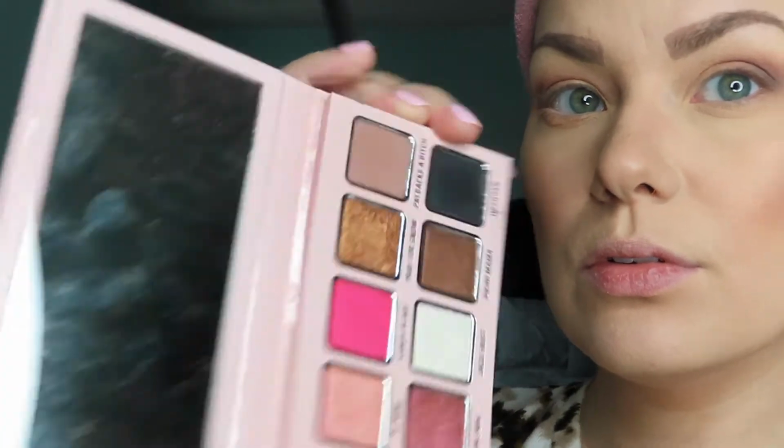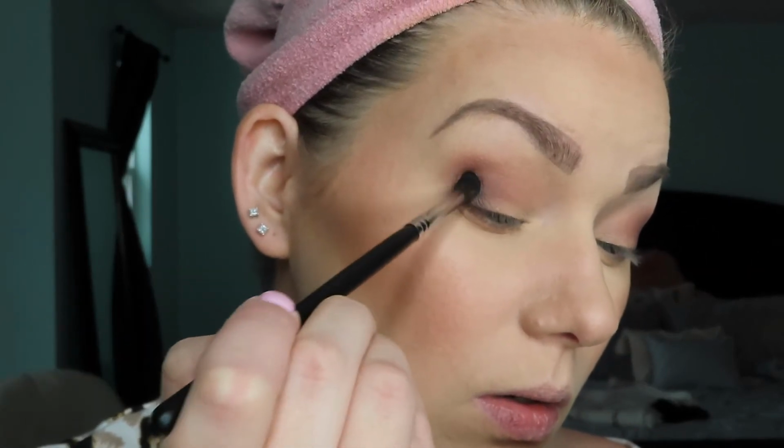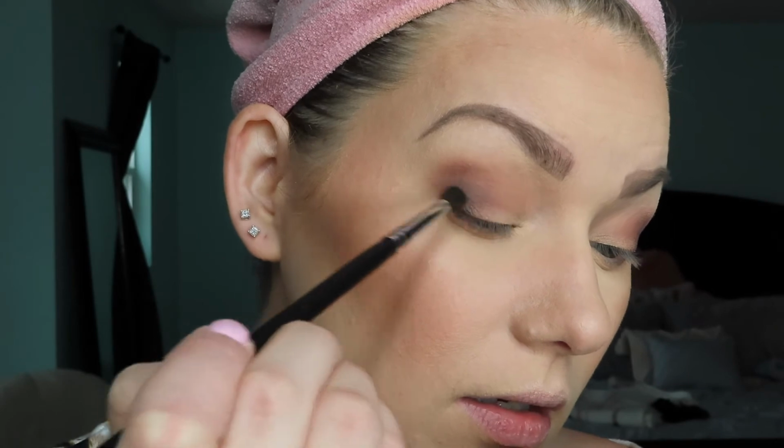So I'm going to take that black. It is very, very pigmented, so you only need a little bit at a time. And then I'm just going to lightly tap that and then blend it just in that one little spot. This step in itself adds just so much dimension, and it looks so pretty and really, really gives off that smoky eye vibe.